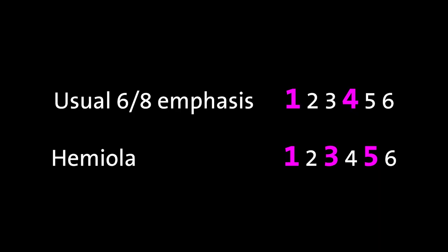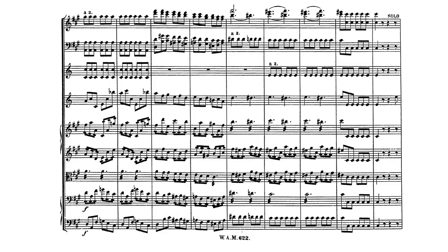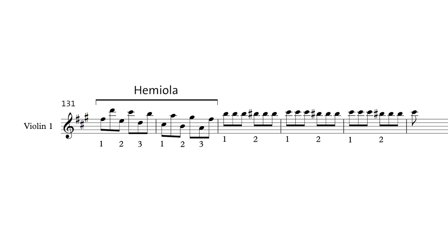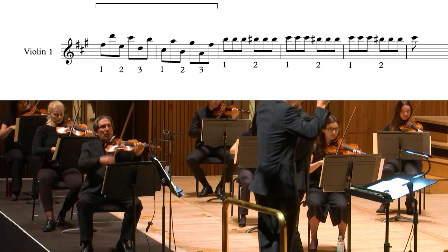Maybe you spotted that the music seemed to change time there. It went from 1-2-3-4-5-6 to 1-2-3-4-5-6. It seemed to move into three beats in a bar. Well, that is a hemiola, and Mozart does this at bars 131 and 132. Here it is in isolation. You should hear two bars of three followed by three bars of two.